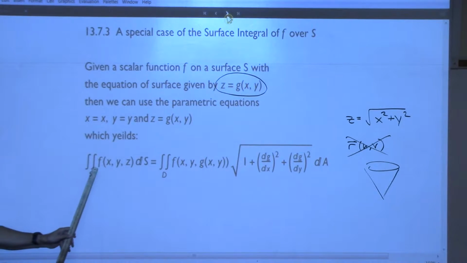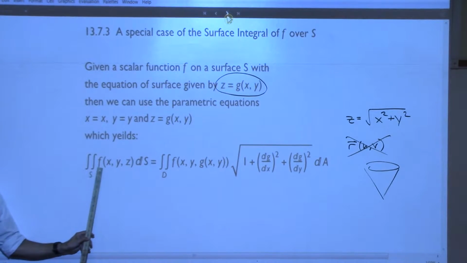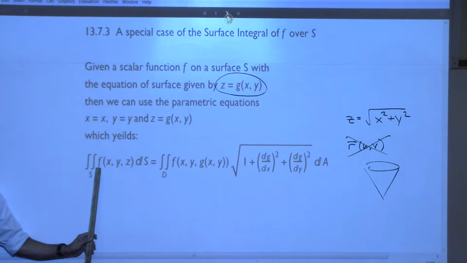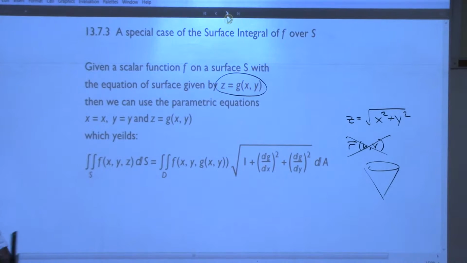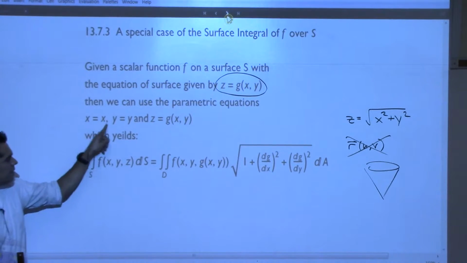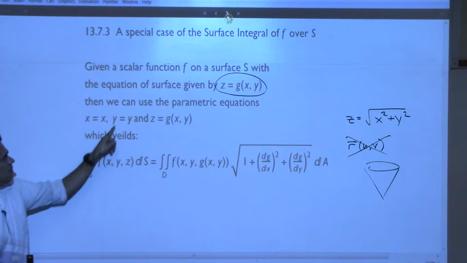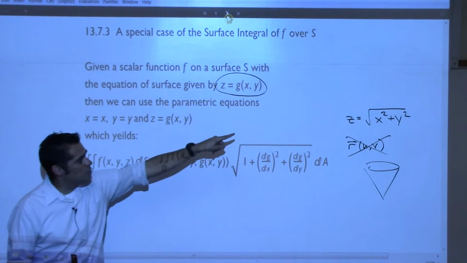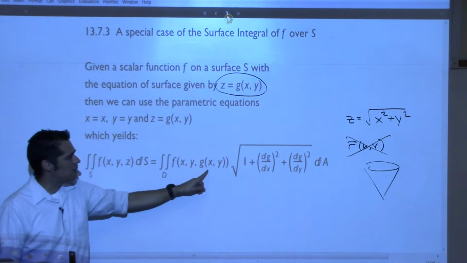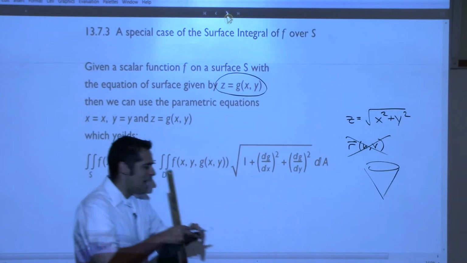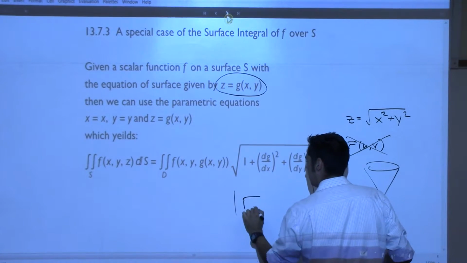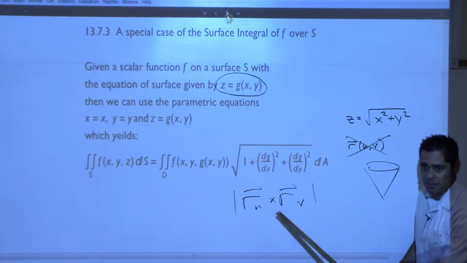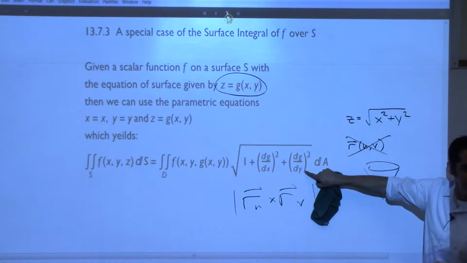So what we'll do is, remember how in the previous problem we took the scalar function and we plugged in the vector function into it? This time we're going to take the scalar function and replace x with x, replace y with y, and replace the z with the actual function of the 2 variables, which would have been like that cone, just the square root of x squared plus y squared. But then the magnitude of the cross product, if you do the computation of this, will always turn out to be this.